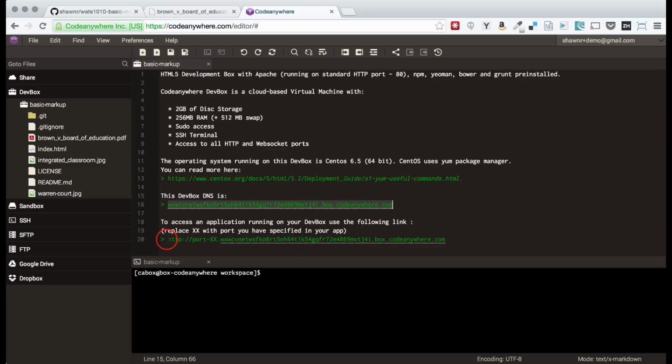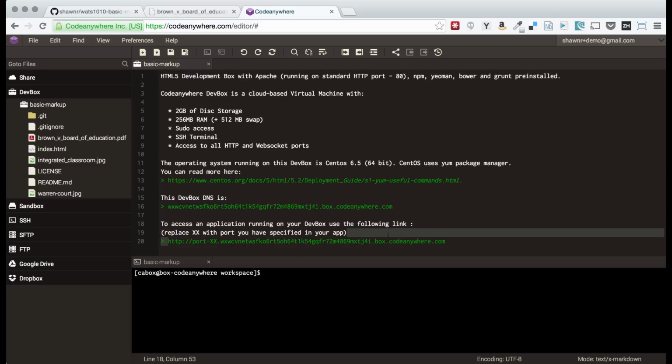And the one thing that we probably will use a lot, although it will generate this URL for us as well, is this one right here, which just allows you to connect on port XX, where you replace the XX with the port number for the machine. So remember, port numbers on machines are kind of like apartment numbers in an apartment building. The IP address is the street address of the apartment building, and the port number would take you to a specific door inside that apartment building.